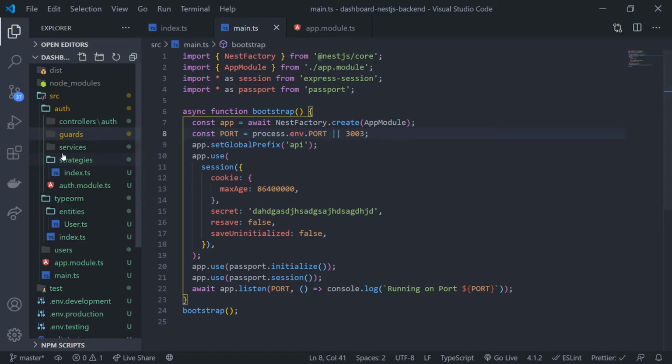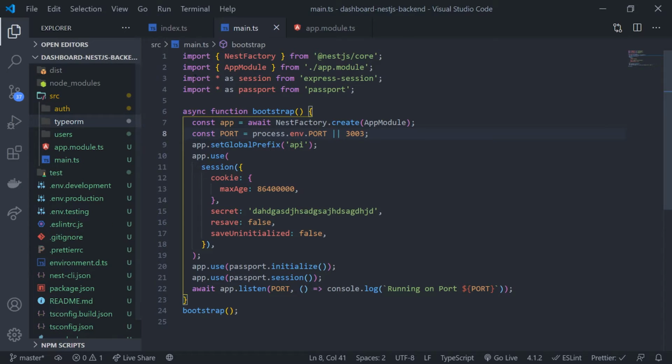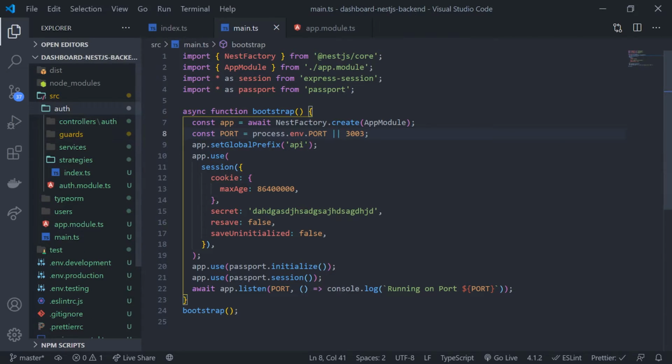When we send the user a cookie, that cookie is going to be sent to the server every single time. We use that cookie, we decrypt it, and we make sure the cookie is valid. We check the database to see if that cookie is actually still there. If it is, that means the cookie could be good. We also need to check the expiration date as well. Once everything is good, we will send the user back a response. So we need to actually handle that part.